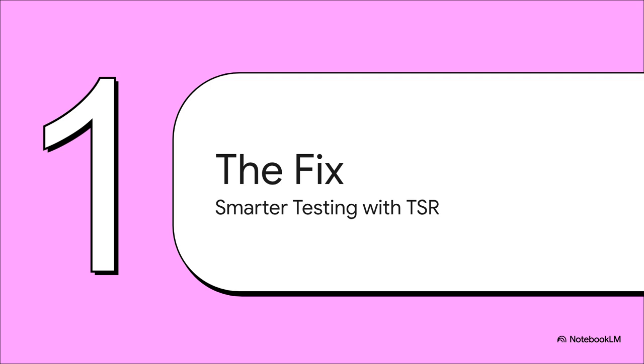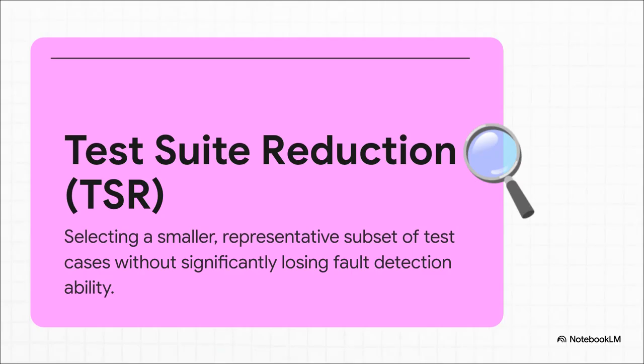Now, we're not talking about just going in and randomly deleting tests. We all know that's a recipe for disaster. No, this is a much more strategic approach, test suite reduction, or TSR for short. So, what is TSR, really? Well, at its core, it's all about intelligently creating a smaller, representative sample from your giant test suite.